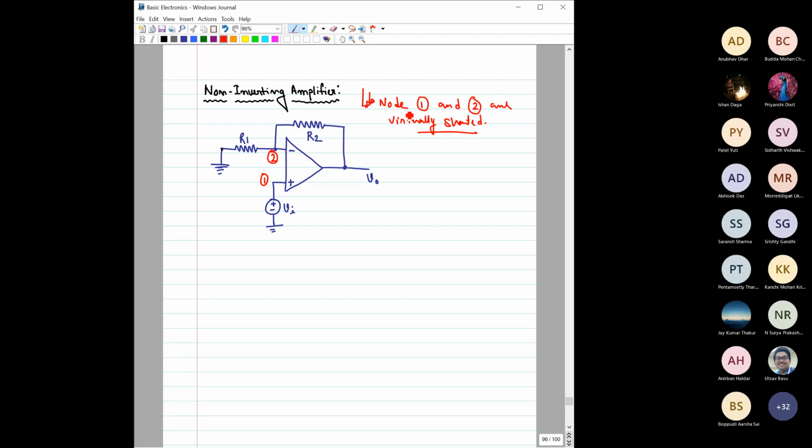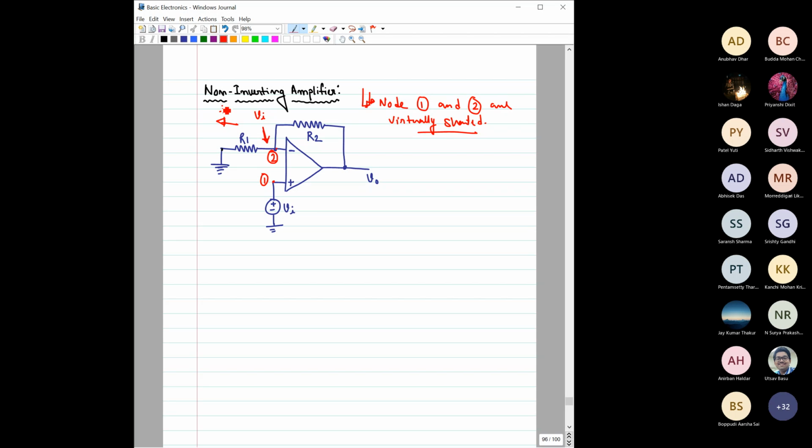So here, let us see this. This node 1 and node 2, obviously from the previous analysis, we know that they will be at the same potential because it is the ideal op-amp, AOD is infinite, right? And the negative feedback would make sure that these two potentials are the same virtually, but there cannot be any current flow between node 1 and node 2. So that way we can say the potential of this node is also Vi, isn't it?